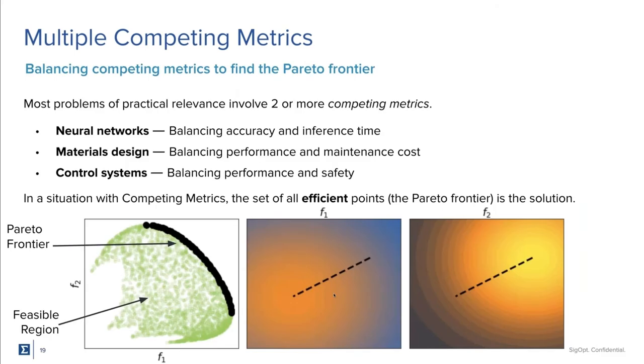So again, instead of getting you one single best answer, the goal here is to get you a set of answers, a Pareto frontier of efficient trade-offs between these underlying objectives. So you may have one objective that's optimized in this region of the space, one objective that's optimized in this region of the space, and you want to know how exactly you can trade these two things off in order to make the decision post hoc of which one you want to put into production or explore further.